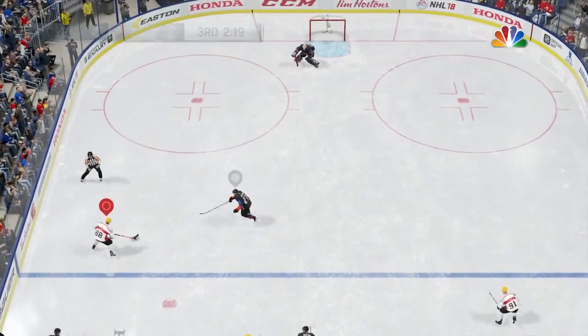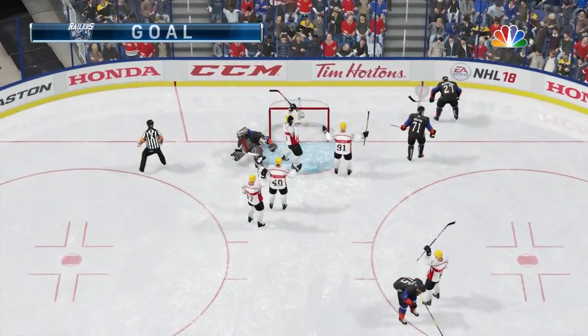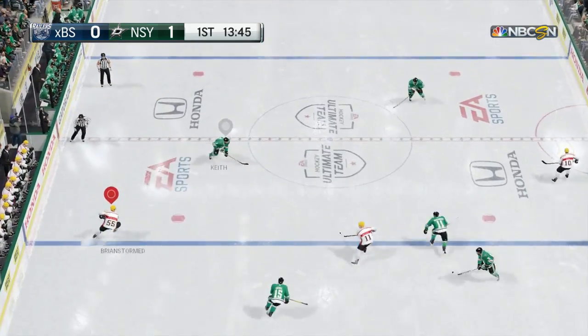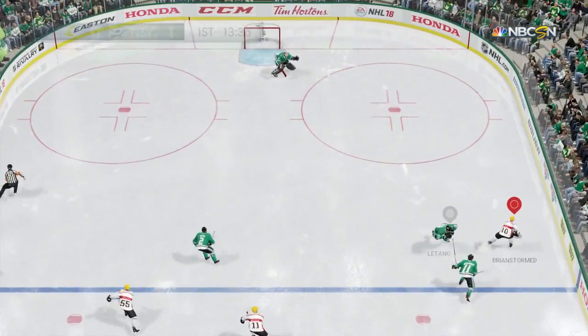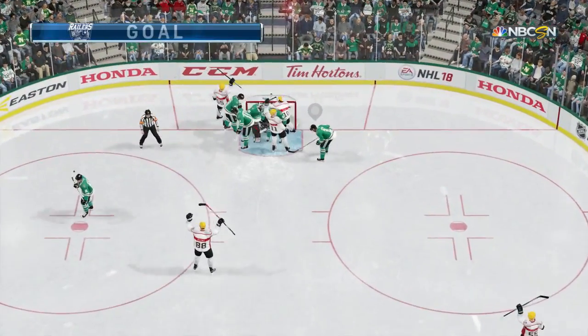I like this play here because I protected the puck along the left side, and then as soon as I knew I went right by him, I just let go of the right stick and went full speed with the left stick by pressing it down. That's kind of that transition where you have to know when to go full speed or when to just take your time and enter the zone.